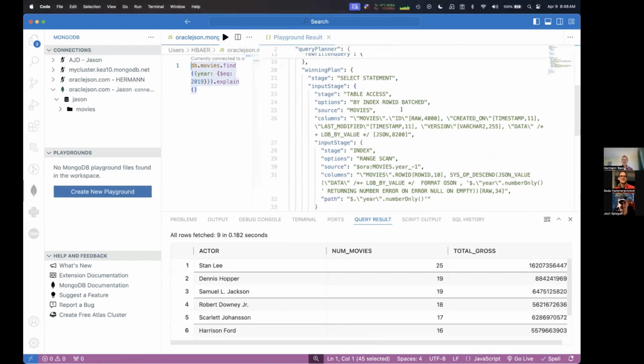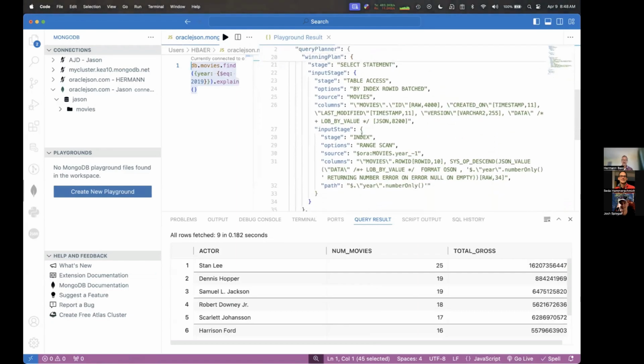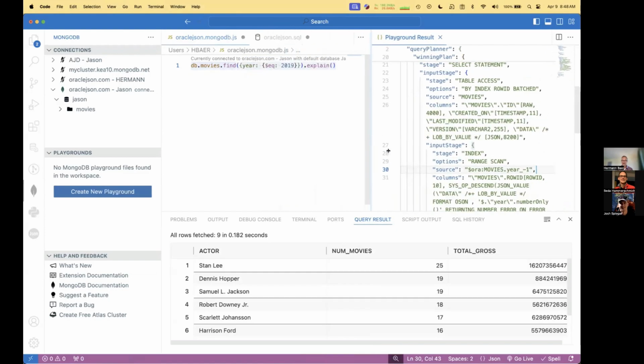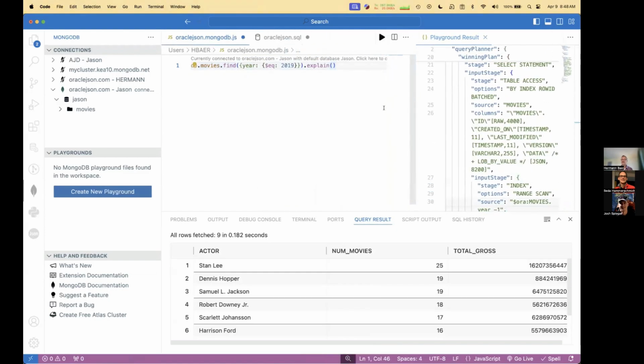So you will see here the columns that were attached, and there was an index range scan on the Aura movies index that we just created a second ago. Okay, last but not least, there was one question that I was actually expecting on the Q&A, but I didn't get it, so I'm just answering it anyways and asking it myself.